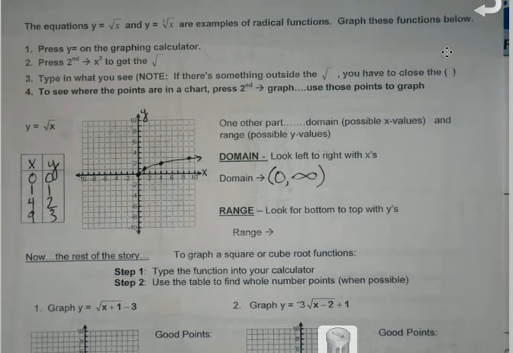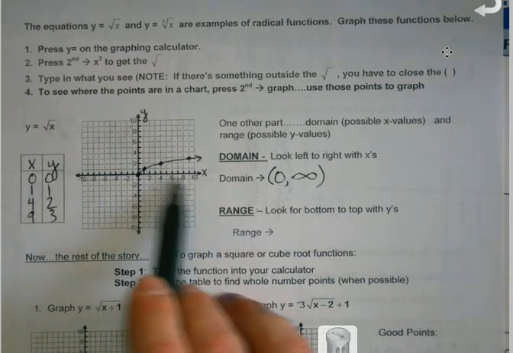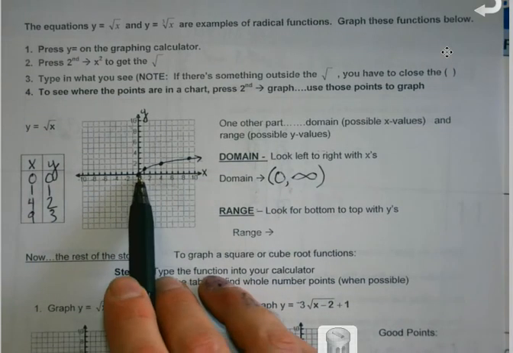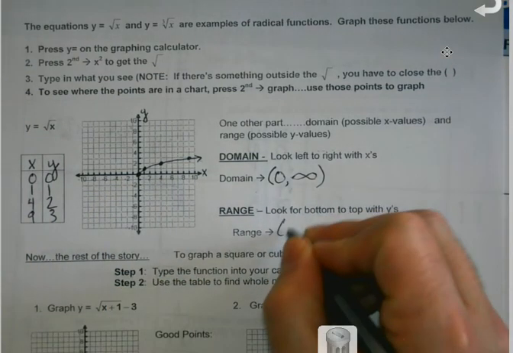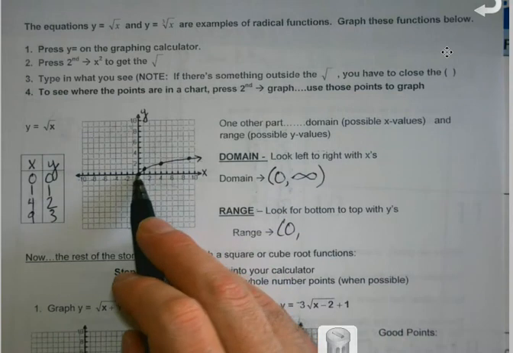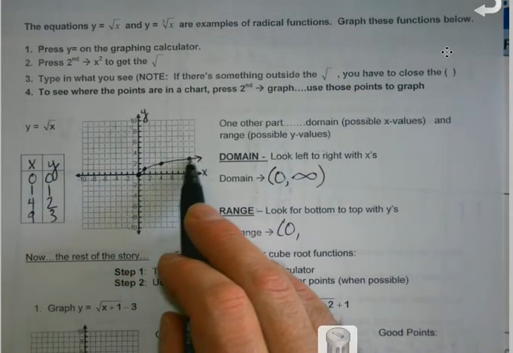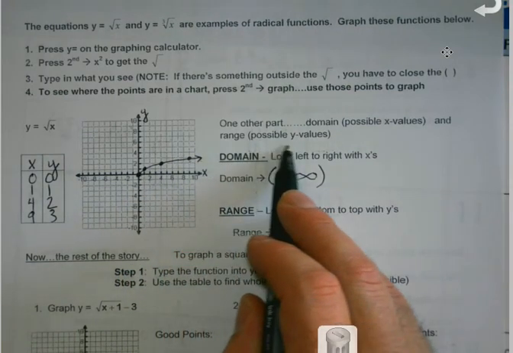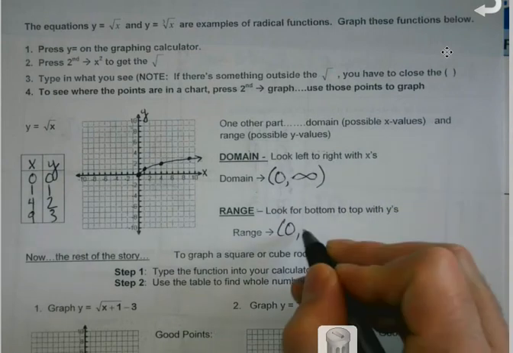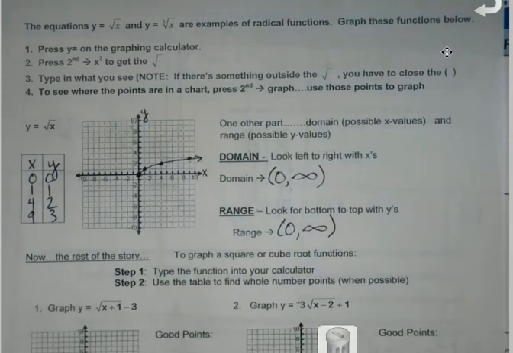Range is going to work the same way. Whatever my lowest y value is, which in this case again is at 0, until it goes up. And just like the x's, this is going to keep growing upward as it keeps going to the right. So similar to my domain, my range is also, in this case, going to be from 0 to infinity. But that can change as our graph moves. And we're going to get to see that. But we're also going to see how there's a pattern that develops here.